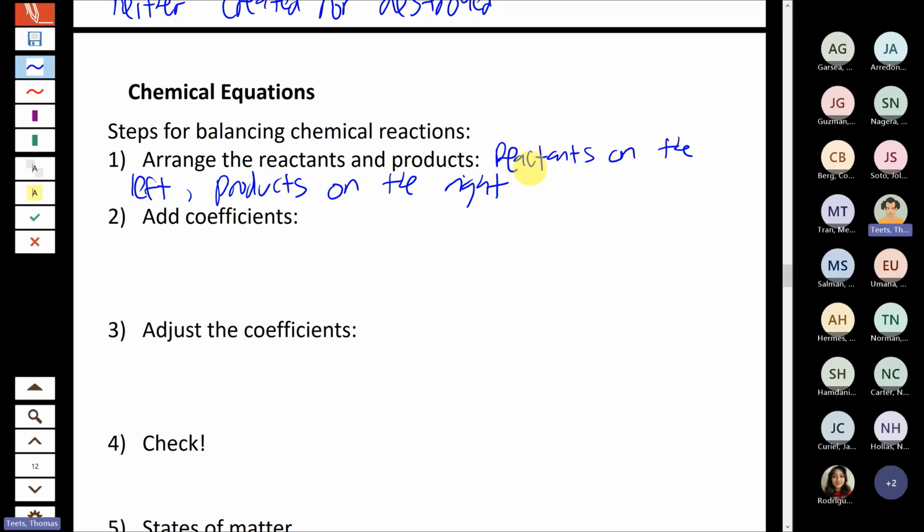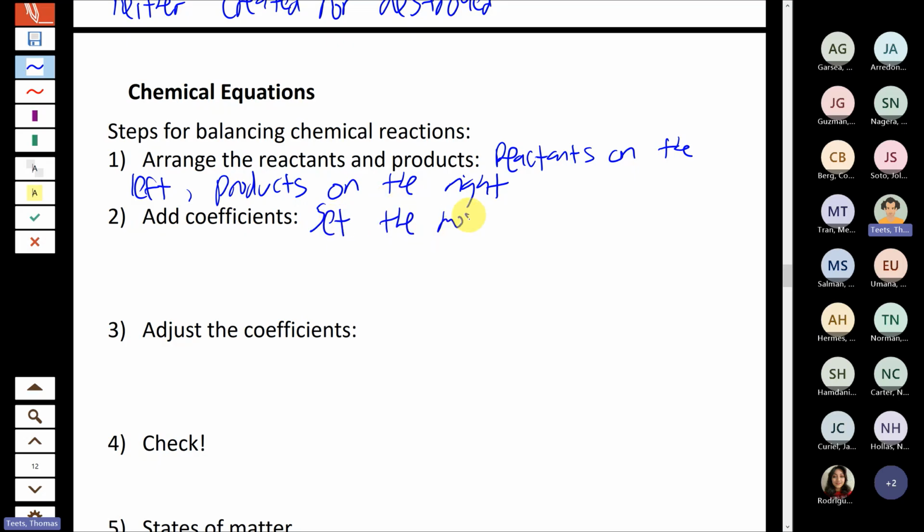Now, for one class of chemical reactions we'll talk about in the next chapter, there's a systematic way of doing this. In most cases, it's kind of like a trial and error, guess and check type approach. But what you typically want to do if you're unsure is figure out what is the most complex substance in the chemical equation, one that has the most different numbers of elements in it, and set that to one. So we'll show some examples today where that's helpful. You don't always have to do it this way.